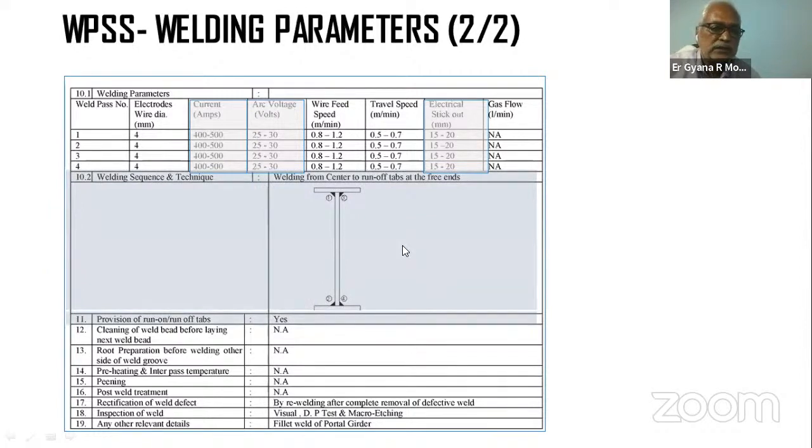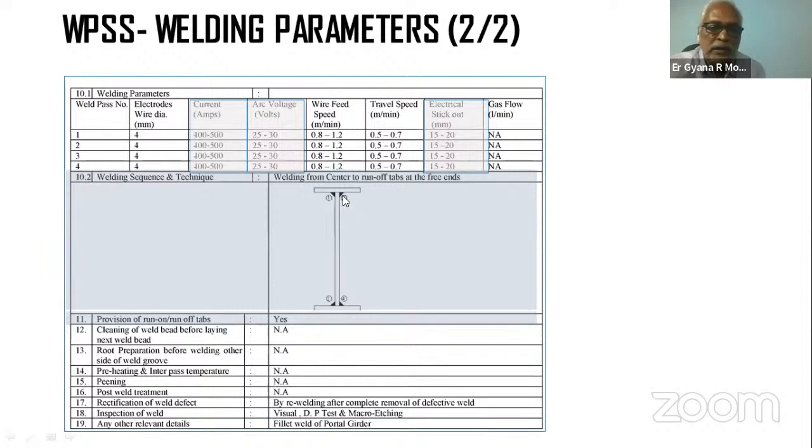Then that is the welding sequence and technique: run-in and run-out. See, this is a very important thing, because our observation is that sometimes when we are starting a weld from one end, when you strike an arc, initially it takes some time for the arc to stabilize. If you immediately start on the component, some length of the component will have maximum porosity, because the arc is not stable there. So a lot of defects will get accumulated.